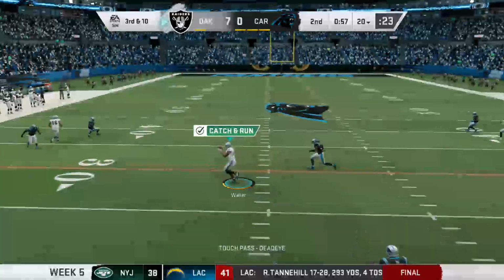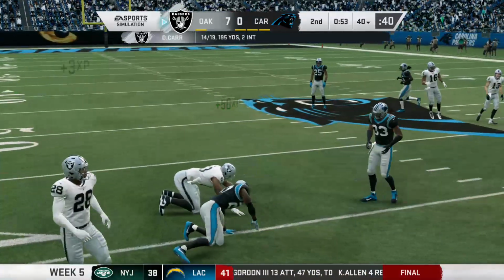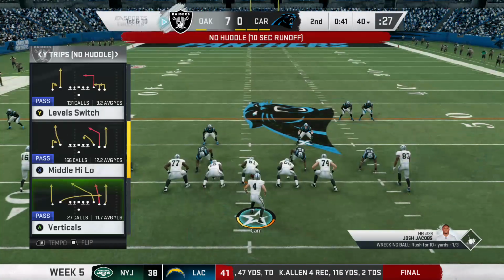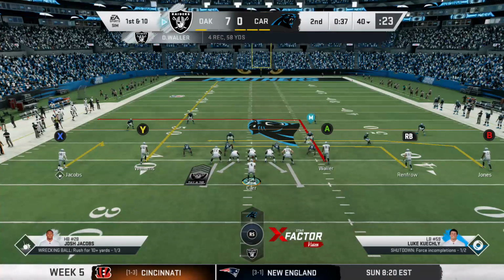Throwing his way, Carr on 3rd down. He'll find his tight end. That's perfect. And he'll be corralled. Hurry. 40-yard line. A big 3rd down pickup of 20 yards.